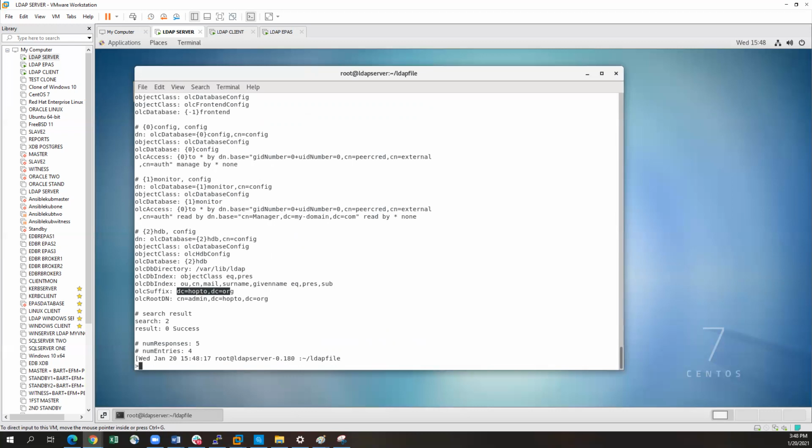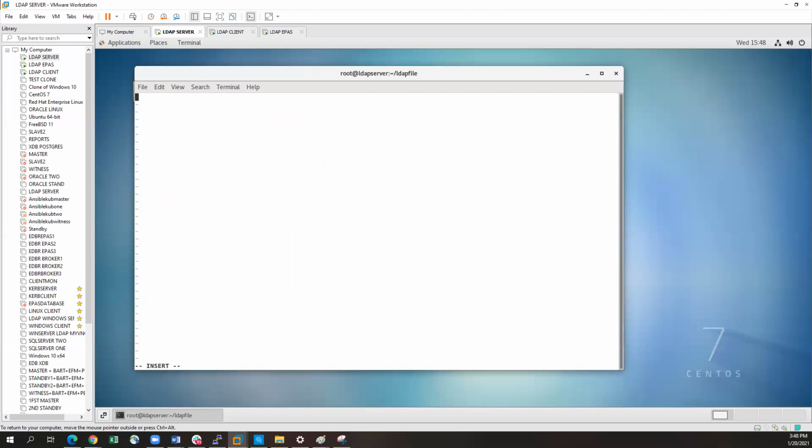So let's try to add. Now, this is where we will need the password which we set earlier on. Note that the modifications I'm doing here using ldapmodify, you can still do as well using a command line tool. Okay, config2.ldif. Here I will need to pass that password, the one we had earlier.